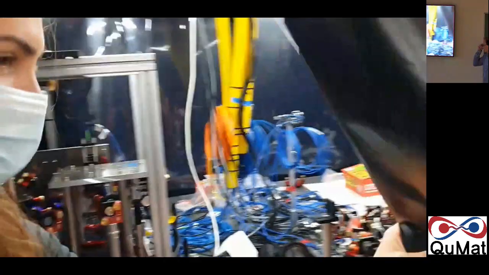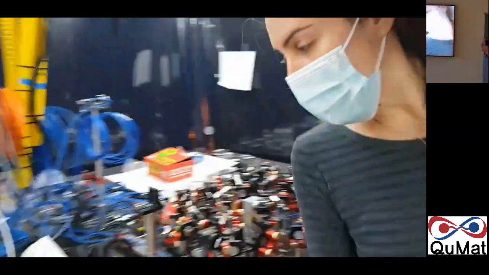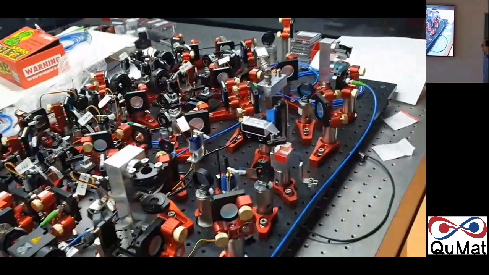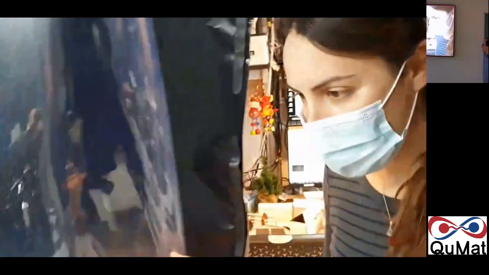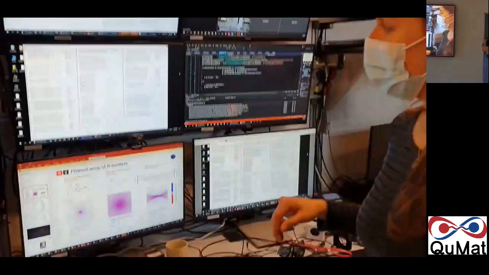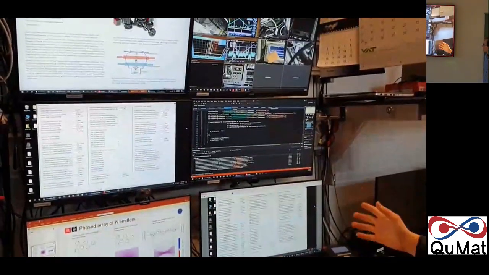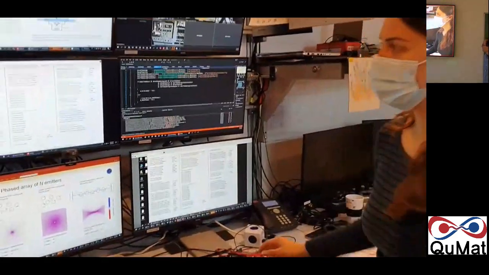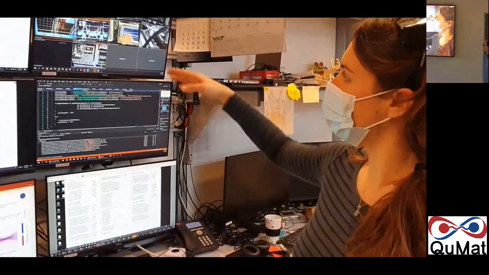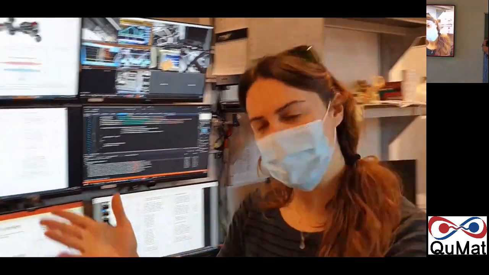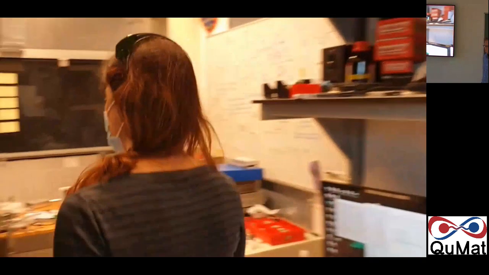Now we use different optics, so you can put here different distribution systems to prepare the lights we need, and we control the different stages thanks to software. Here it's in particular the one related to our experiment, and we also monitor the different lasers using cameras, and I'll show you where the lasers are.